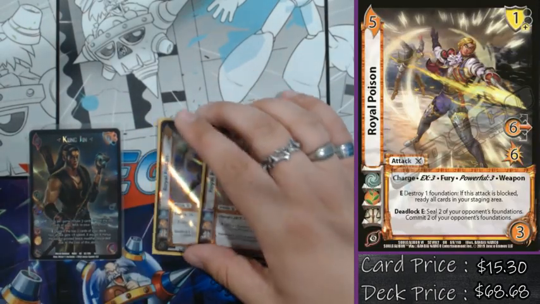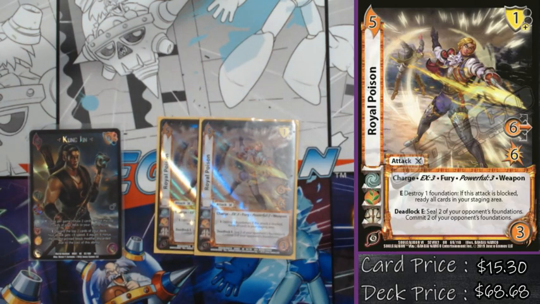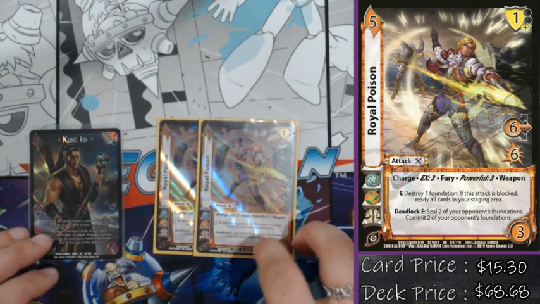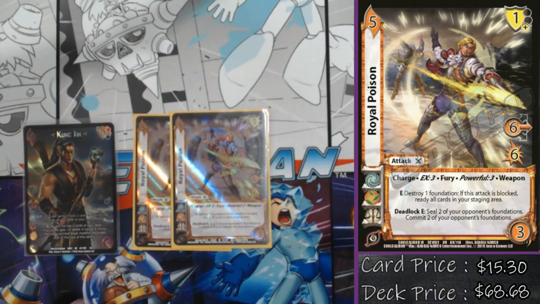And then we're playing 2 Royal Poison. I think this was supposed to be... no, this was supposed to be 2-3. I changed it to 2-3 instead of 3-2. I want to have another option for our 2 momentum if we didn't draw the cool combo card. And having an EX3 powerful 3 attack is very good, along with the ability of destroy 1 foundation. If it's blocked, you ready all cards in your staging area. So if Kung Jin gets stopped or you check badly and you have to commit him, you can just ready him up and not have to worry about it. And starting out as a 6 mid for 6, after you give it Kung Jin's speed, it's almost guaranteed that this thing's just going to go through.